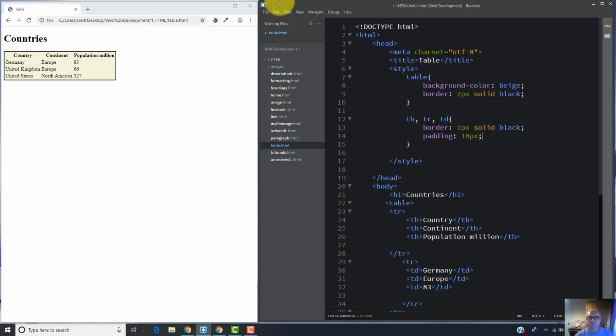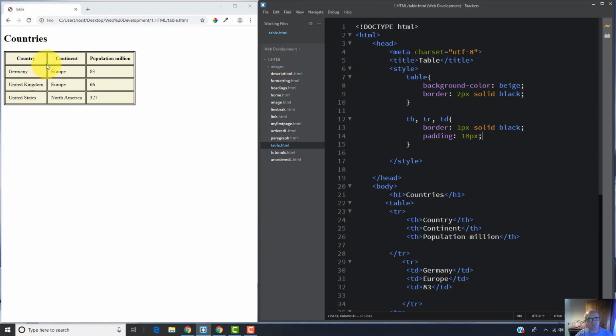Let's save. And as you can see now, the border appears inside this table because I used this property border with these values, and all this content was moved to the middle because I used this padding.